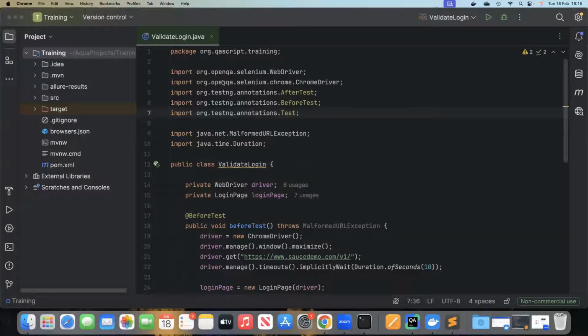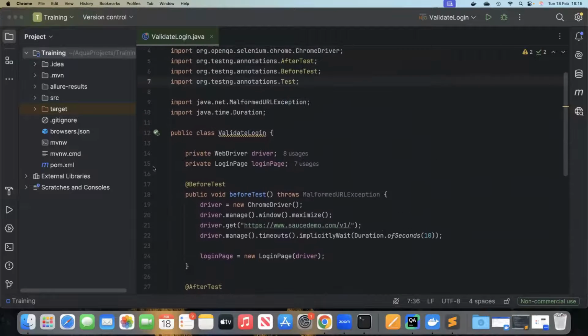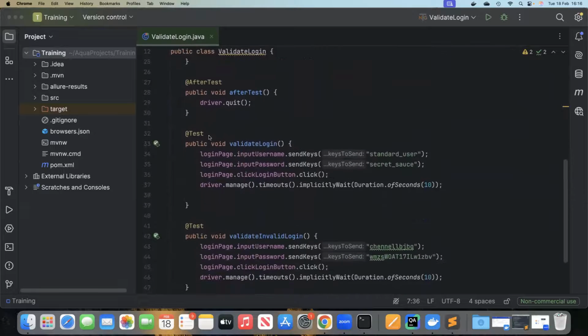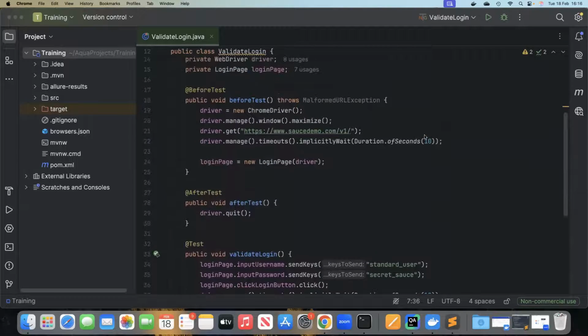Coming back to our project, we were working on this particular class where we have written some tests using the TestNG framework. And we were running this locally, right? But we haven't seen any reports from this. Now, if you remember, when we created this project, which is the training project in Aqua IDE, we also selected something for the Allure reporting.